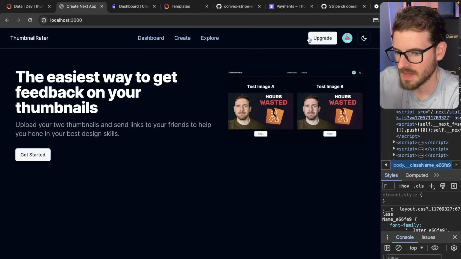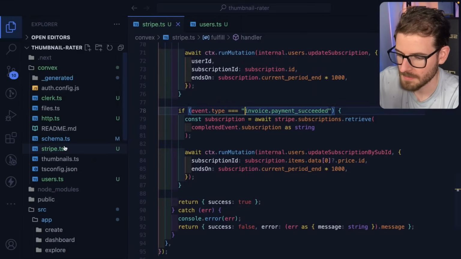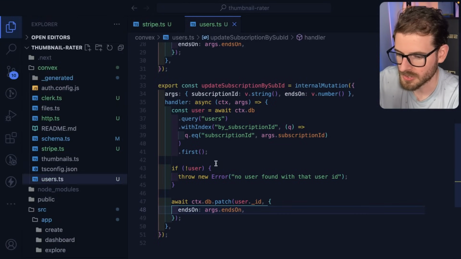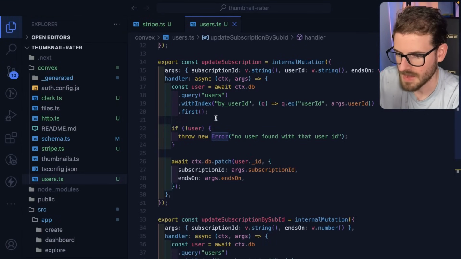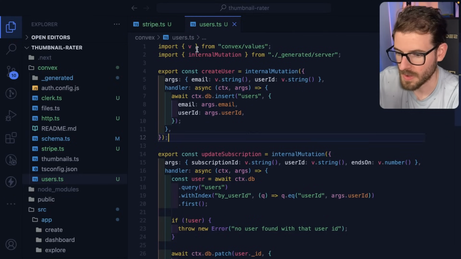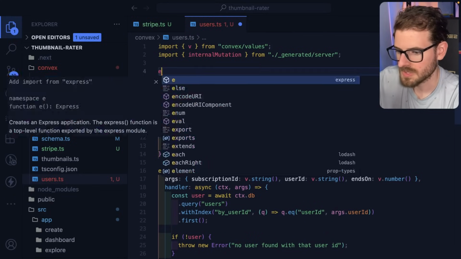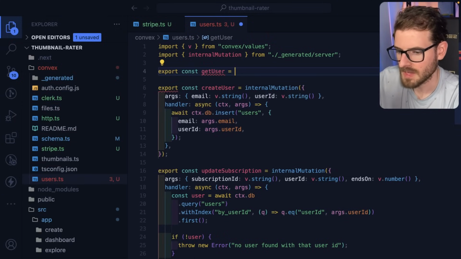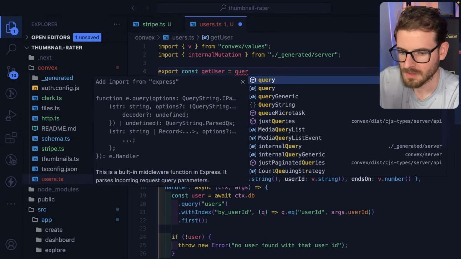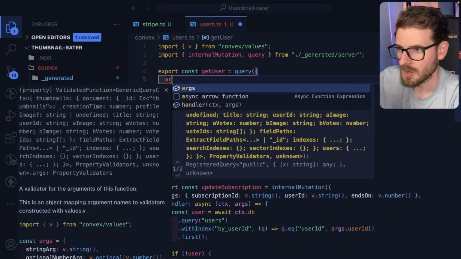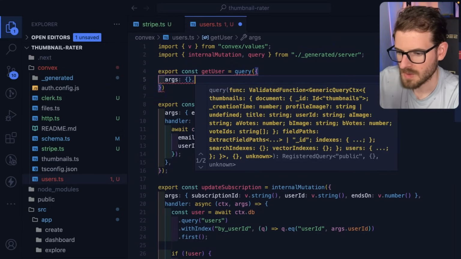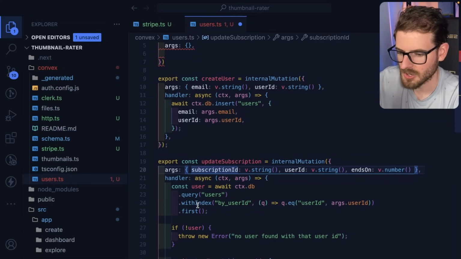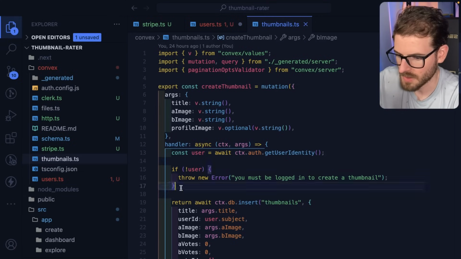So what I'm going to do is, in the header, make this header go away if we're not expired. Let's try to do that. What I can do is, in the users file itself, make a query to get the user information. So I'll say export const get user, and this is a query. We'll say args, and we just want to use the currently logged in user, which I think we can do like this.